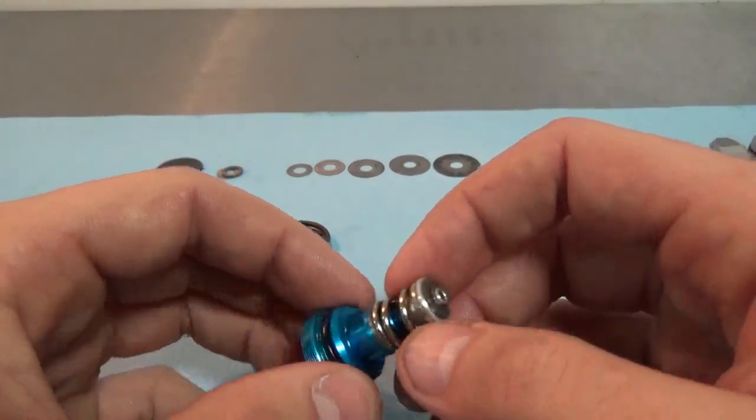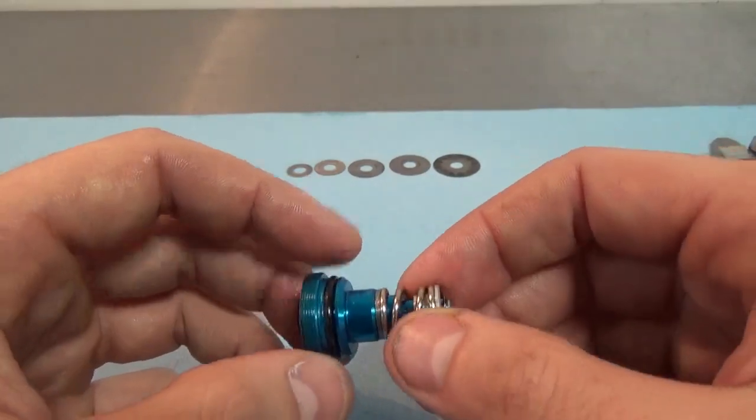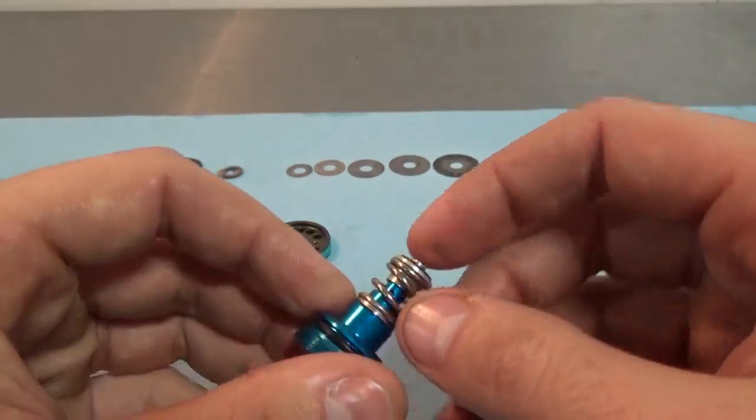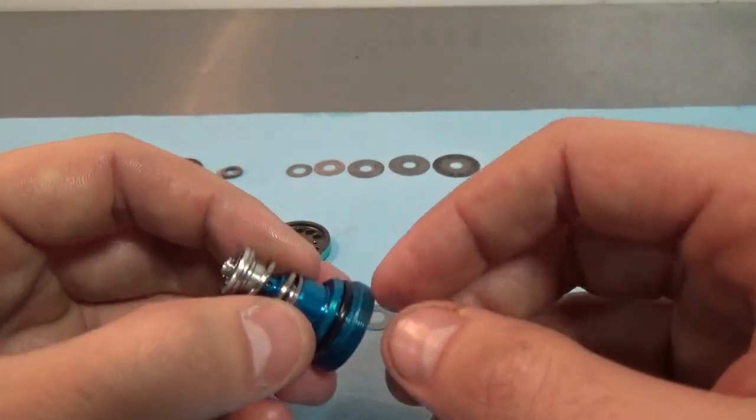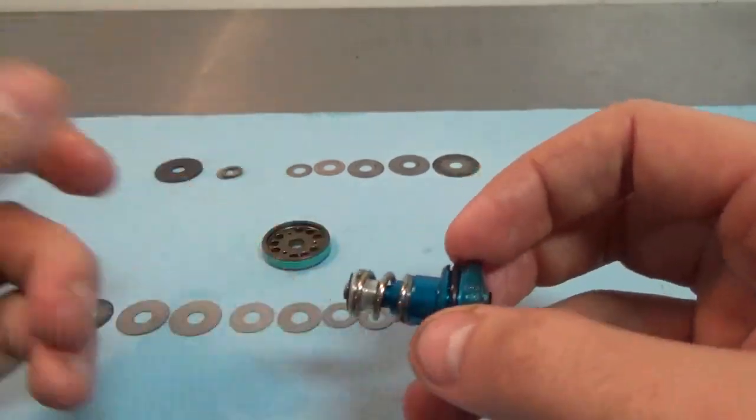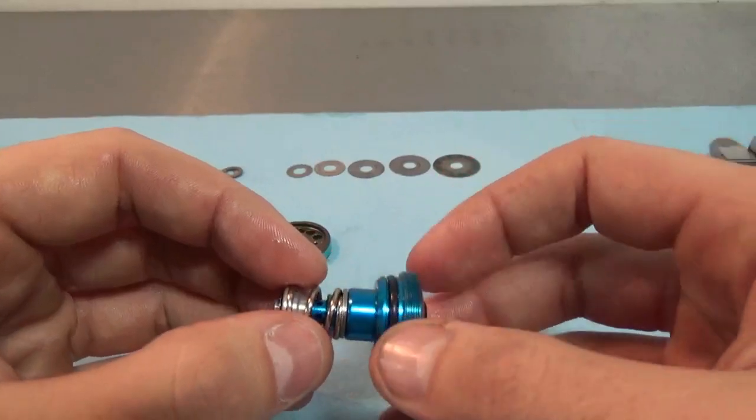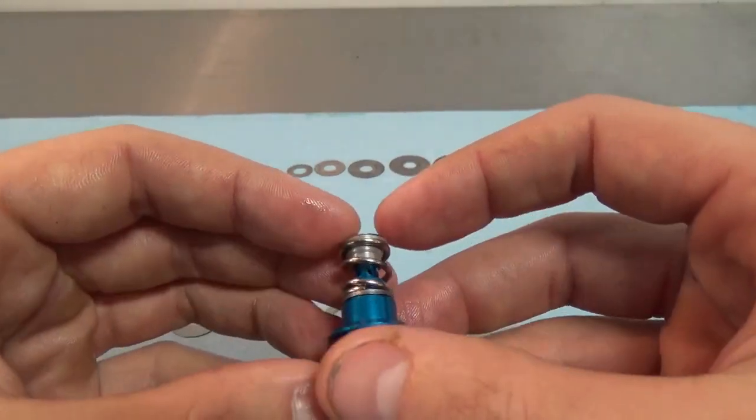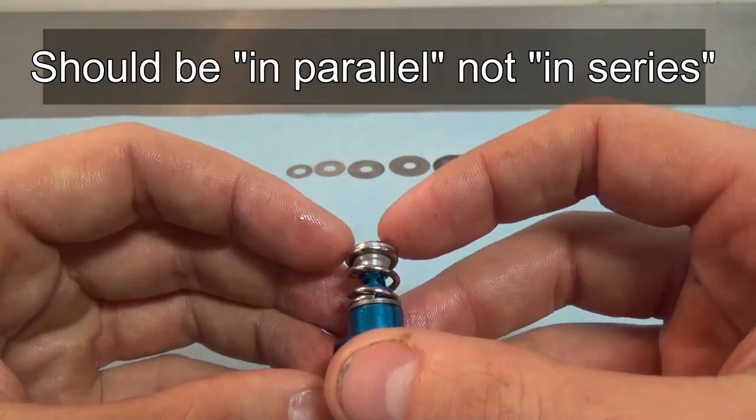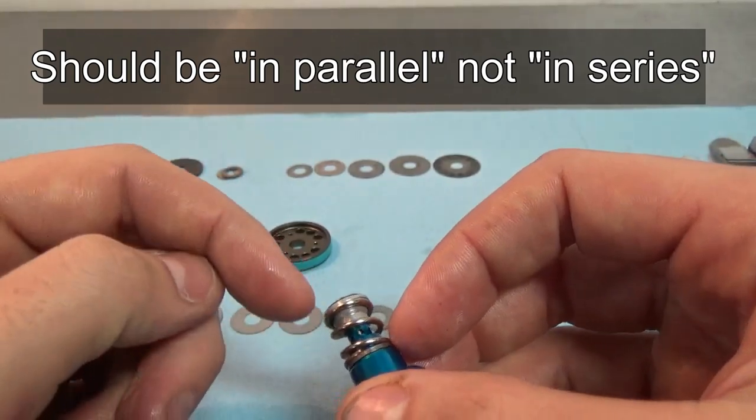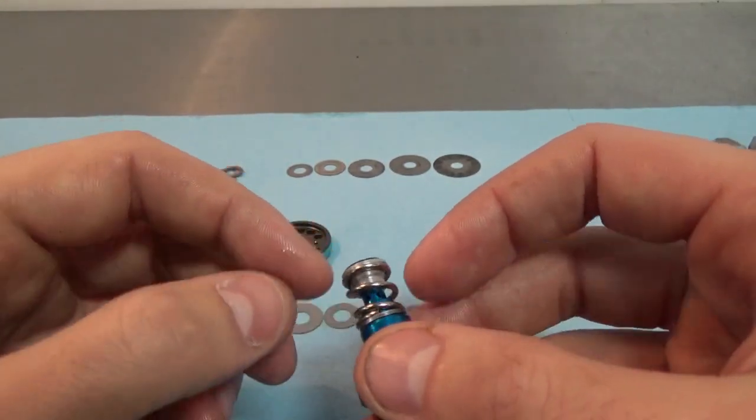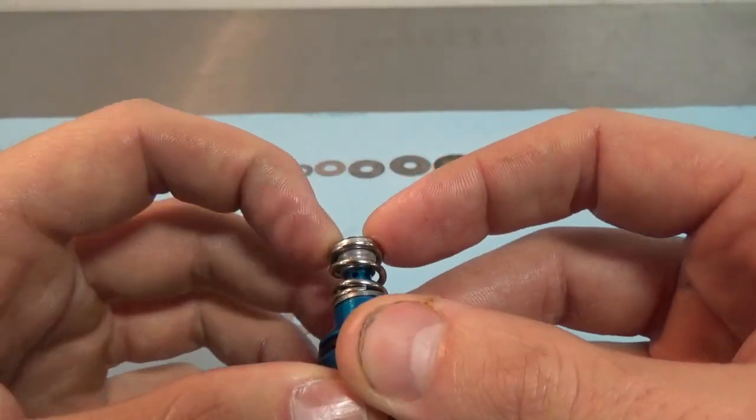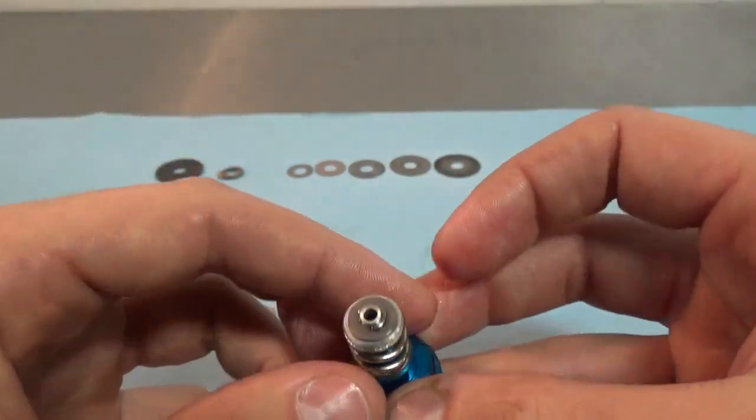This one is in conjunction, and this is not actually a high speed adjuster funnily enough, this one is in conjunction with a low speed bleed adjuster, so a needle adjuster similar to what I just showed you, that runs through the middle of it. And so those two operate in series and the total amount of flow area is the sum of the area available to flow through the low speed that's adjusted by the needle and however far open the valve is and the flow area made available there.